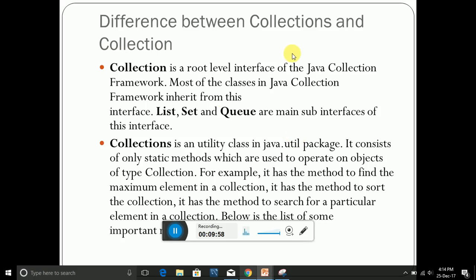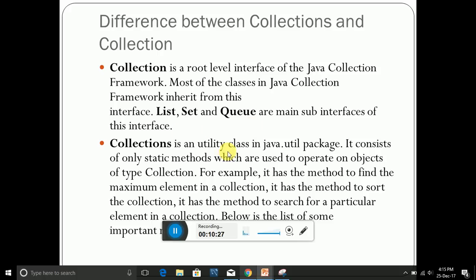Now, a very important concept which is mostly asked in interview questions is the difference between Collection and Collections. Collection is a root level interface of the Java collection framework. Most of the classes in the Java collection framework inherit this interface, like List, Set, Queue. All these are sub interfaces of Collection. And second is Collections.